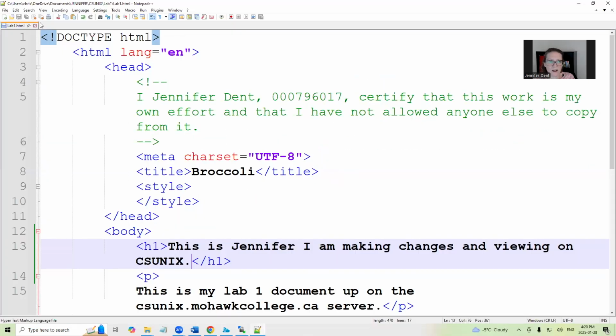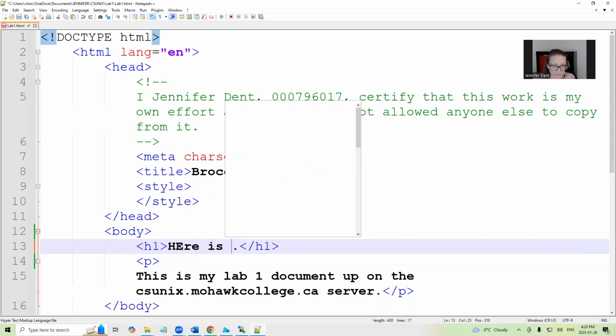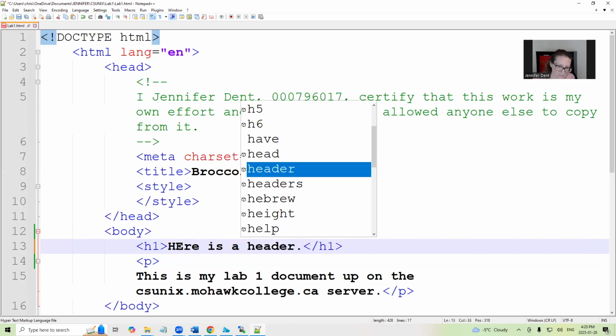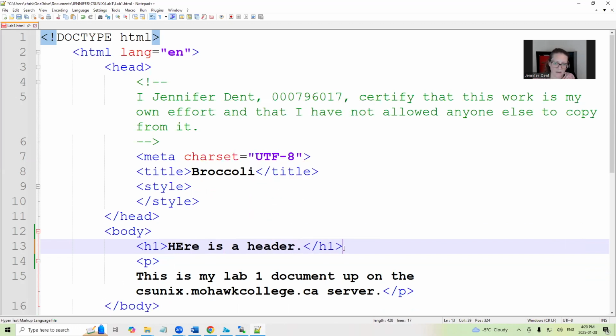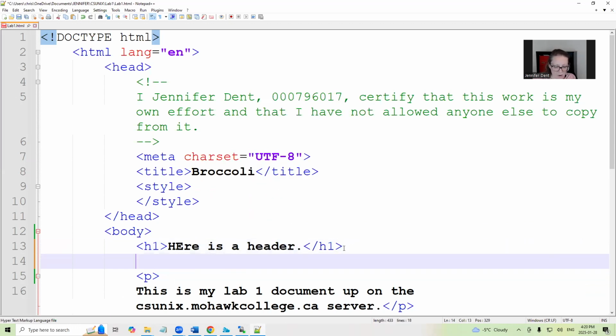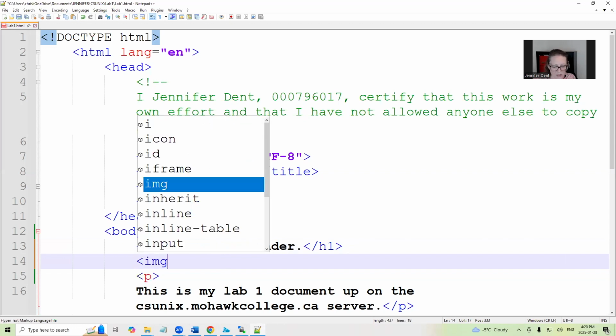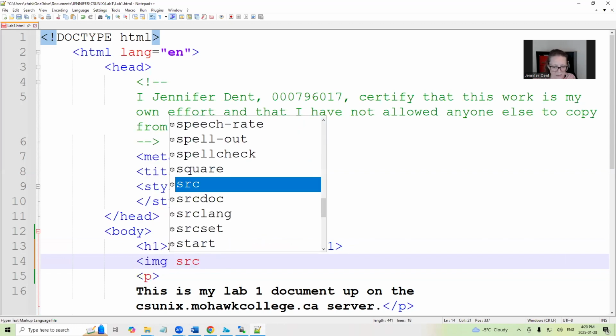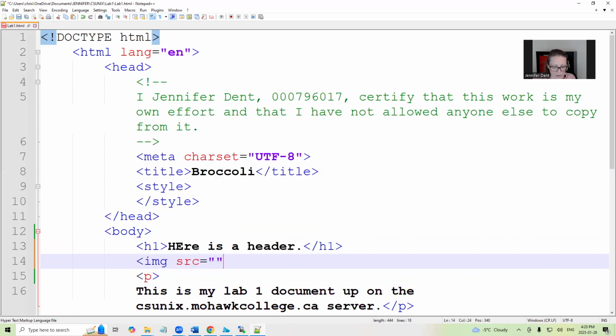In this file where we've got our Lab 1 open, I am going to change my file. I'm going to say here's a header, and then I am going to do img src equals quote quote, and then in that quote quote, I'm going to put that broccoli.